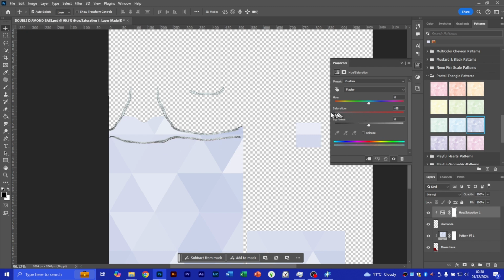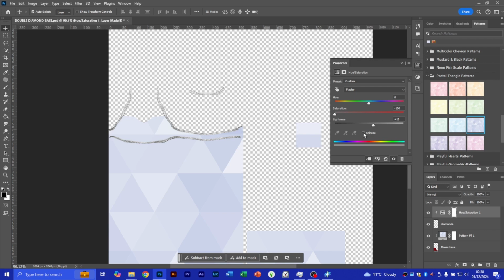And so I'm just gonna completely reduce the saturation, okay, and then I'm gonna increase the lightness up a little bit, and that's it, because it's kind of like black and white anyway, so that kind of helps it maintain the diamonds. If I want to change that afterwards later on to match whatever it is that I'm creating, I can go ahead and do that.